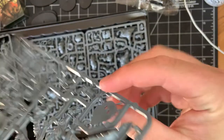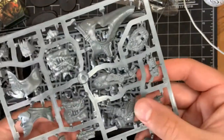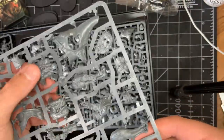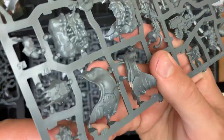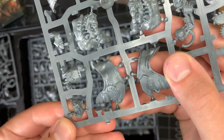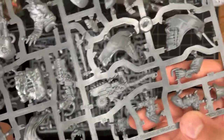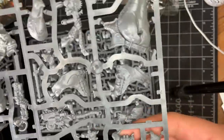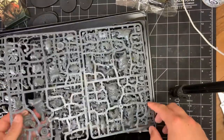We got what is that — like a tongue or something, maybe part of the base. We got a cybernetic leg, we got the squig's head — two different types I think. No, just the one type. This looks very interesting. Oh, there's the other head — this is the one I like more personally. He's yelling, he's got the metal mohawk going on with the cybernetic eye. I think that's a great head. That little shoulder pad piece — very cool. I'm excited that it's got multiple heads in the kit. The buggies when they came out were so sad because everything is so mono-posed.